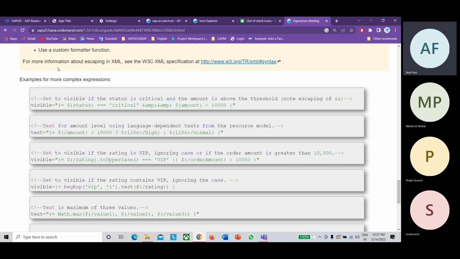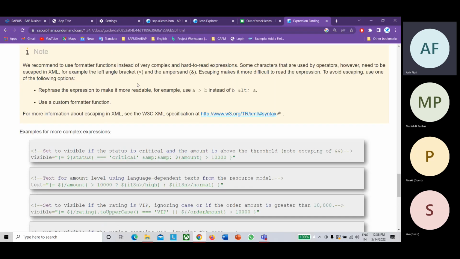We need to escape. They have already mentioned in the formatter function that you cannot use the greater than sign directly. You need to ampersand it. You need to escape it. So there is a specification given for XML.